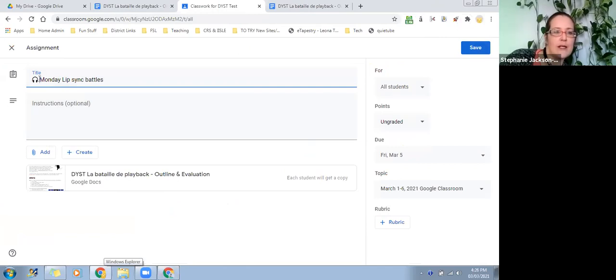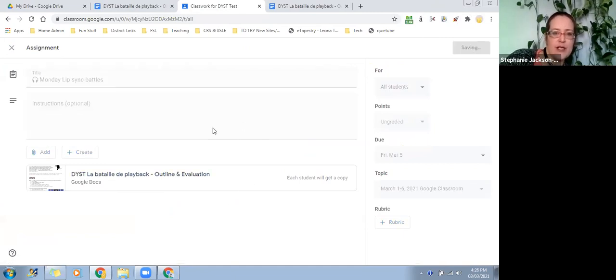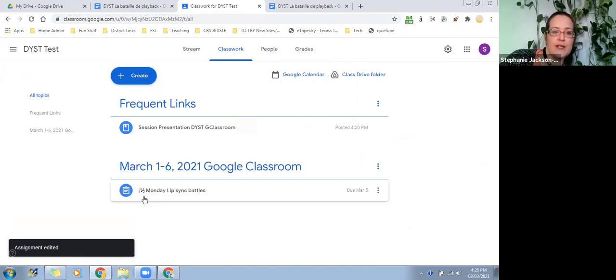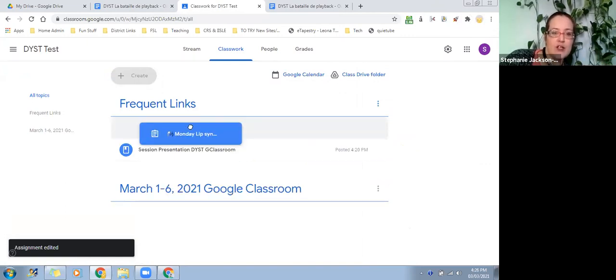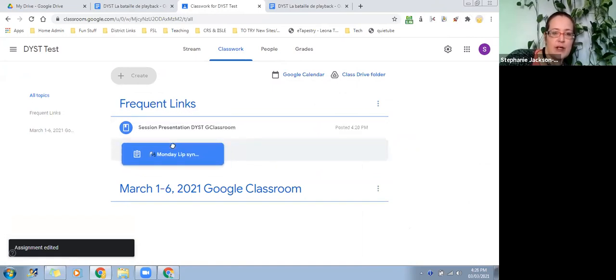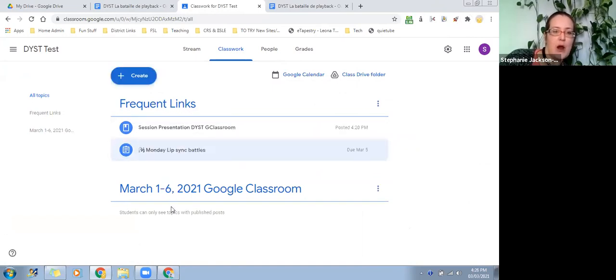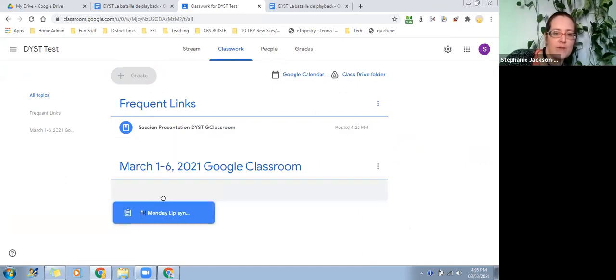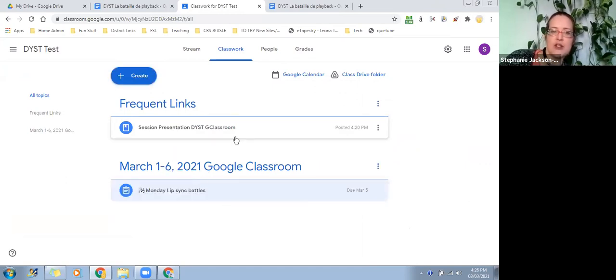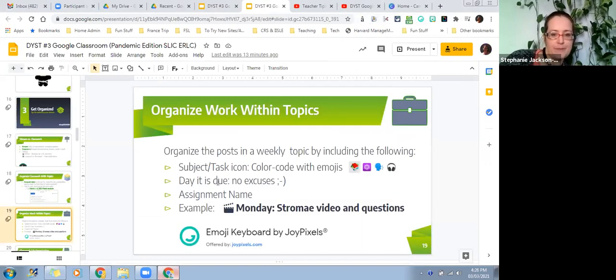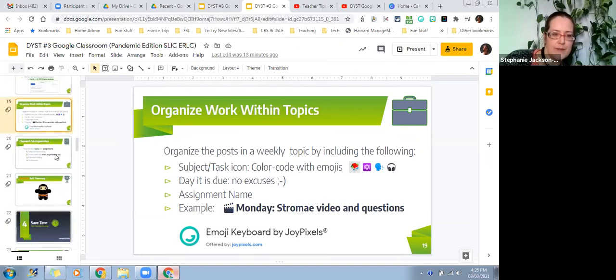Not only am I giving the students a visual cue, but when I've got 3 or 4 or 5 things under each topic or under each day of the week, then that's really just going to keep them organized. And then I can drag and drop things in between. So if I accidentally put it in the wrong topic, I can just move it. Or if I've created them all and I want them to be in order Monday, Tuesday, Wednesday, it's all drag and drop. So super, super simple from that point of view. And there's an emoji keyboard there, an example of one that you can use.